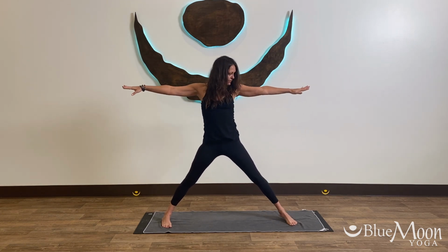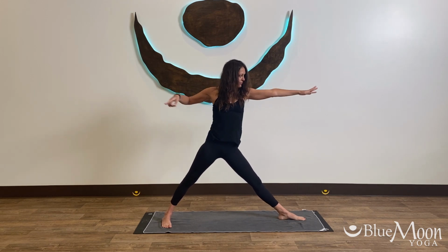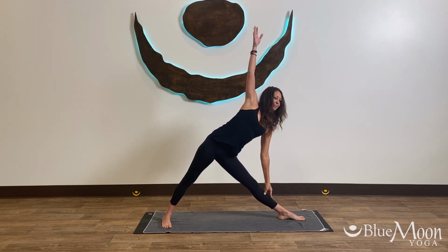Spin the left toes back to the top of your mat for a triangle. So keeping the legs straight, shift your right hip back, reach beyond your toes, and then we'll tilt left arm down, right arm up. Leaning back a bit, so the torso is stacked over the left leg.